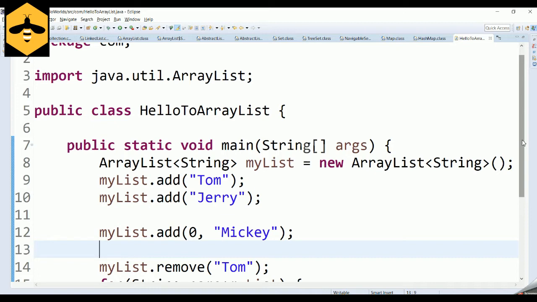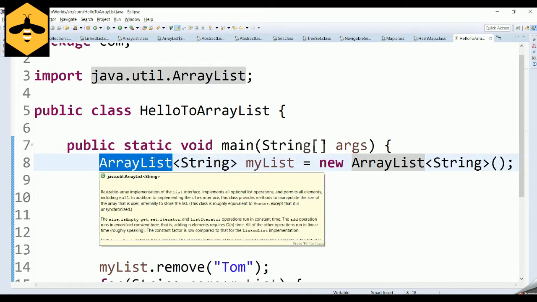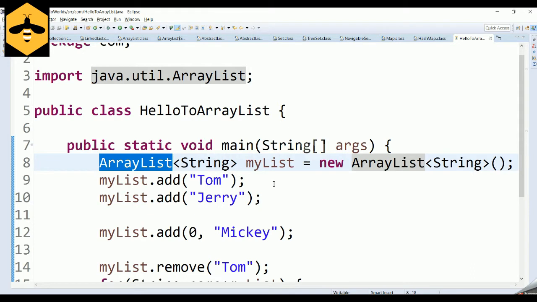Broadly, list implementations fall into three categories. There are three main implementations of the list interface: the array list, which we have seen in our recent past video, the linked list, which we are going to talk about today, and the vector. So why is there a need for another implementation of the list interface when there is already an array list in place? It means the linked list is unique and different from the array list in certain ways, and it has its own unique features.